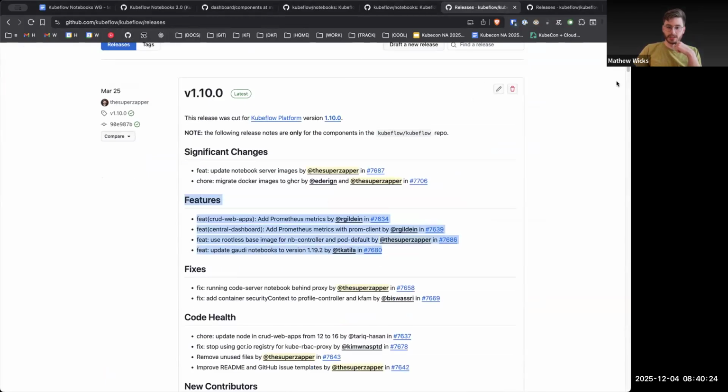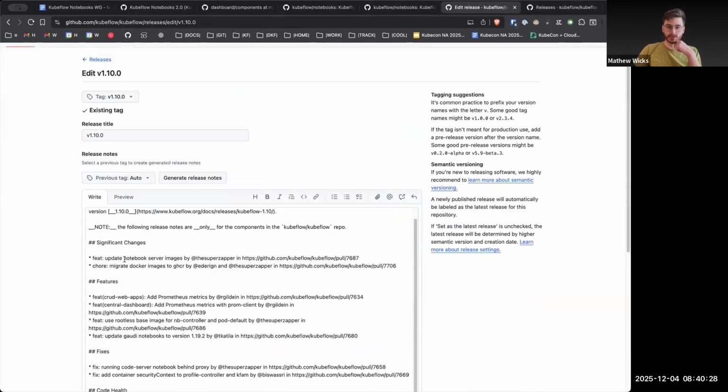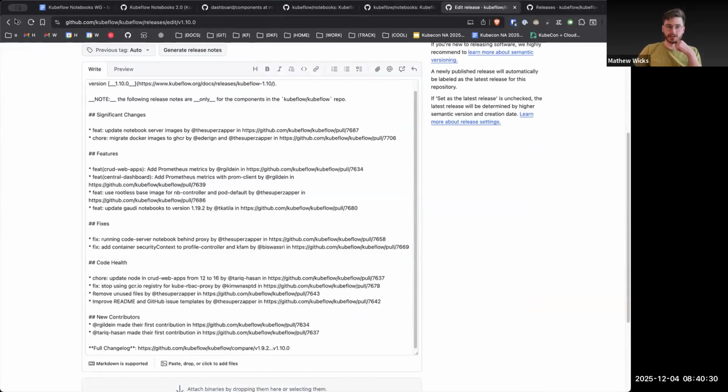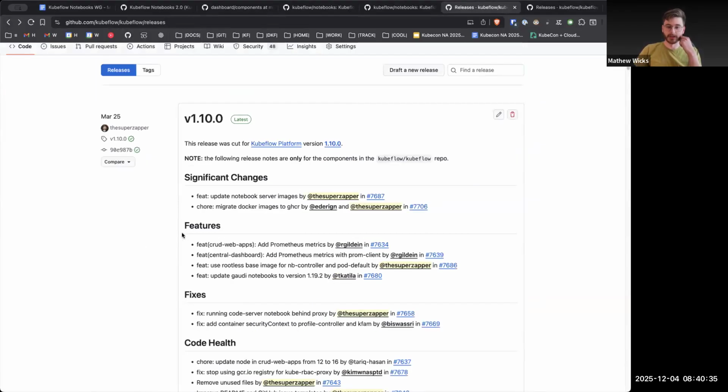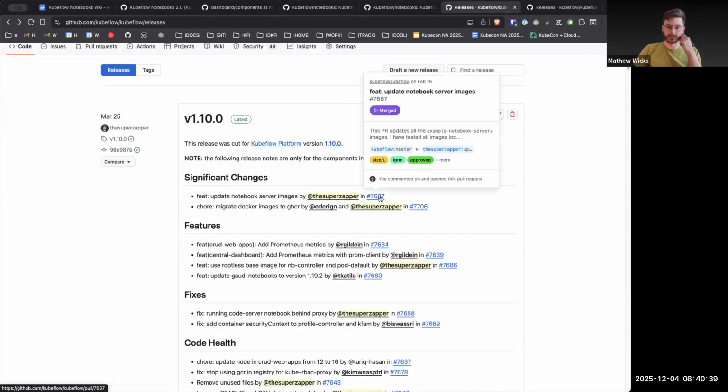It generates notes in a consistent format based off the YAML file, and bases it off the pull requests, the commits that correspond to pull requests.